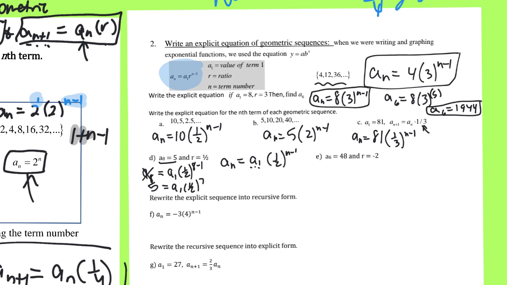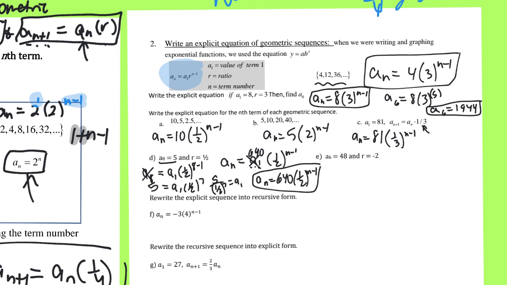So if we do 5 over a half to the 7th, we're going to get a sub 1's value. We're solving this equation on the left. If you find that quotient, the answer is 640. So instead of a sub 1, we're going to put 640, and that's our new formula: a sub n is equal to 640 times a half to the n minus 1.